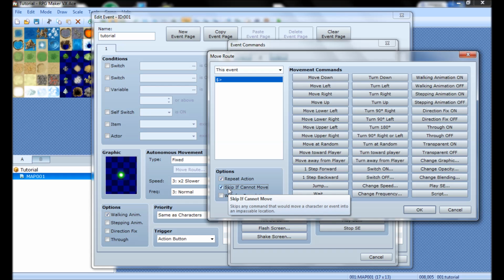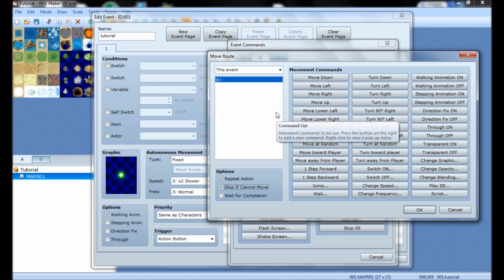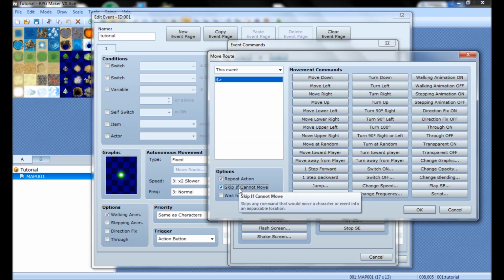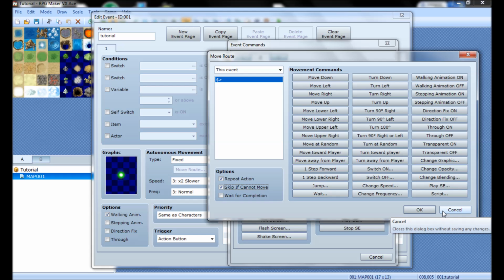This is really handy for play testing your game, and it basically means that if the event can't move, then it skips it altogether, which is really handy if you're wanting to test whether or not a certain pattern of movement looks right, and if something winds up getting in the way, you don't have to worry about it just sticking there and not progressing at all.